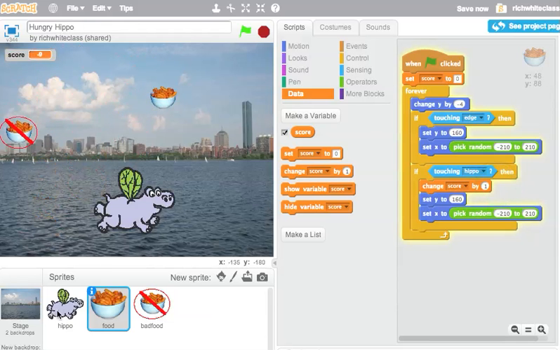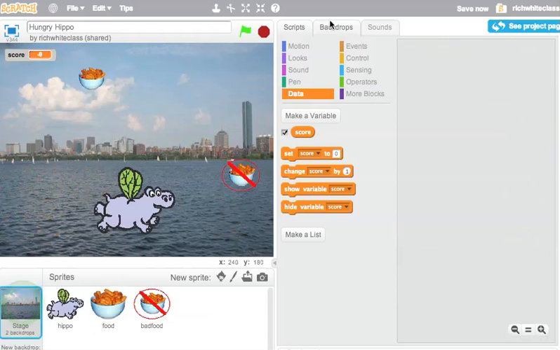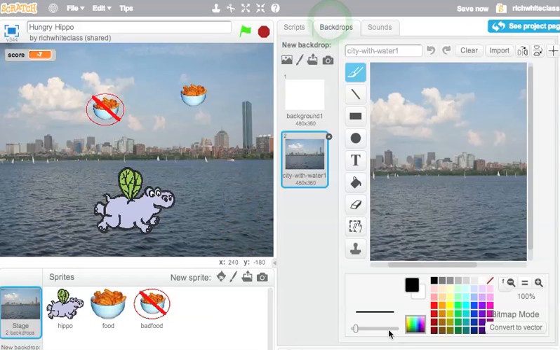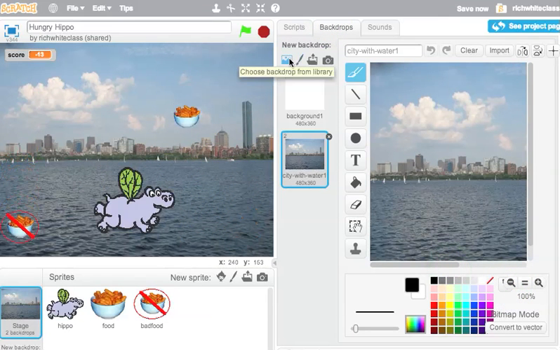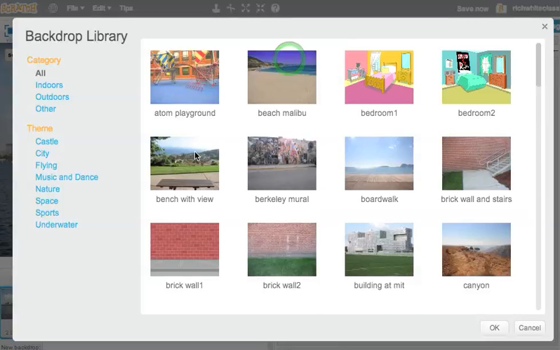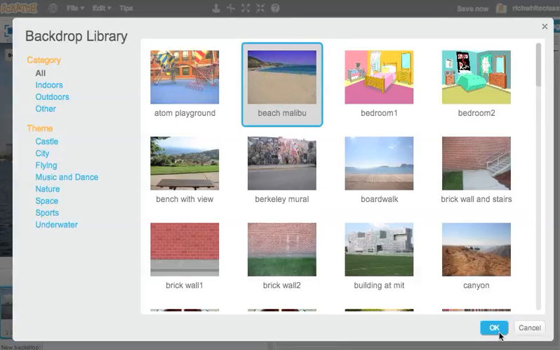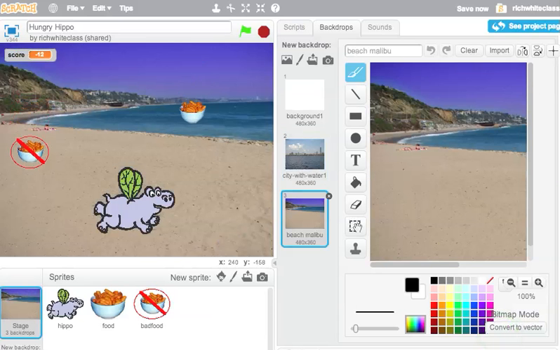Kind of cool. Let's say I want to take basically those sprites, and I want something a little different. I want a little different background. Let's zoom out. I'm going to zoom all the way out. And let's choose a backdrop from the library. Let's say we want him on the beach rather than, there we go. Now he's on the beach. So it's really easy to modify these.